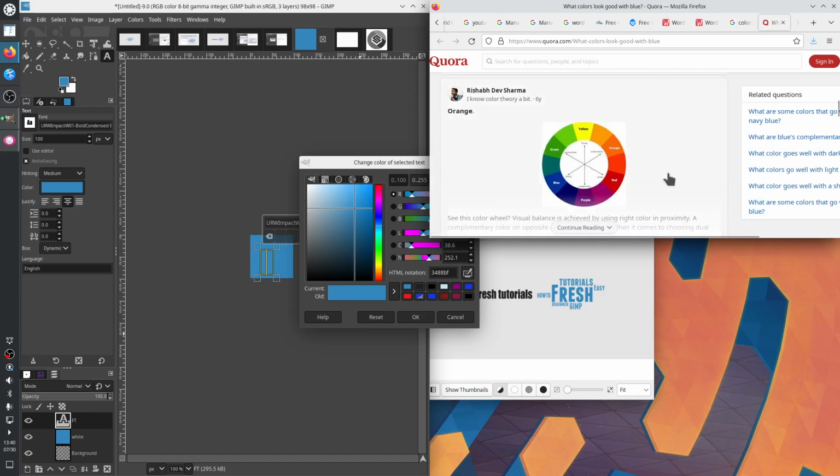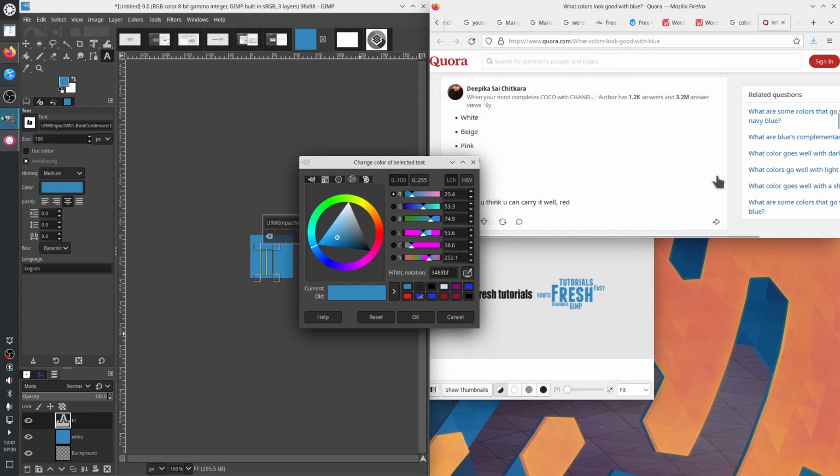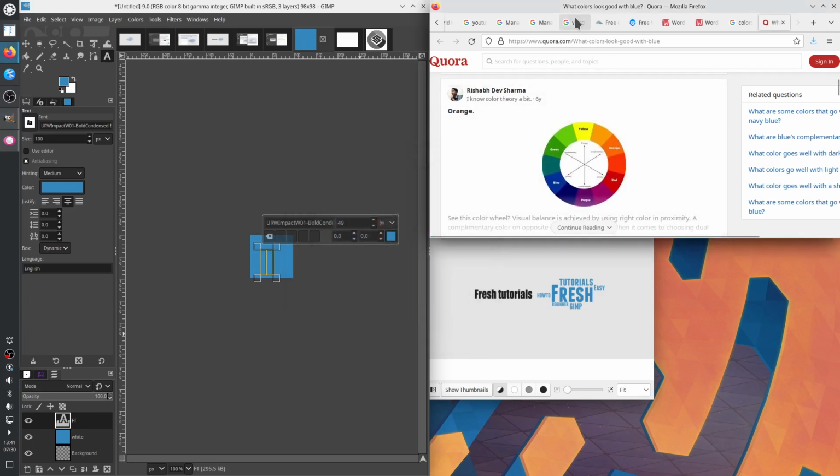Light pink. Orange. What's orange? I don't know what's orange. Let's pick this orange.